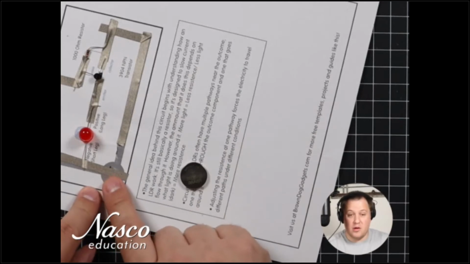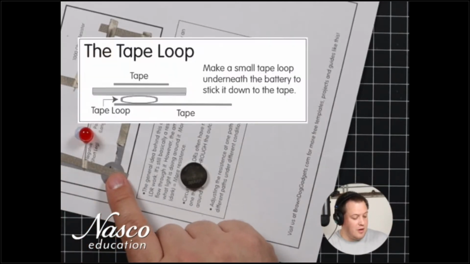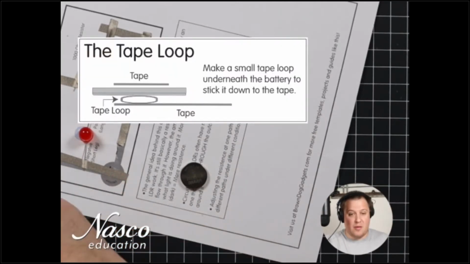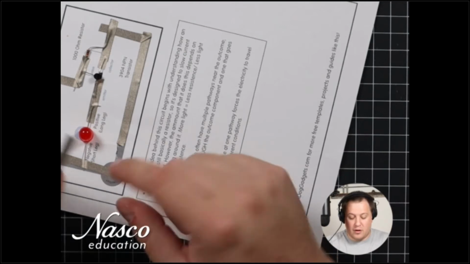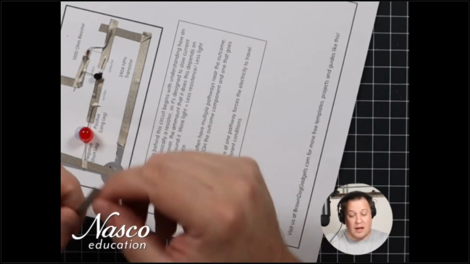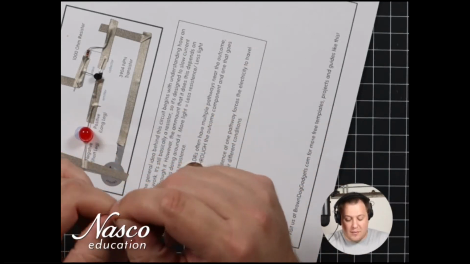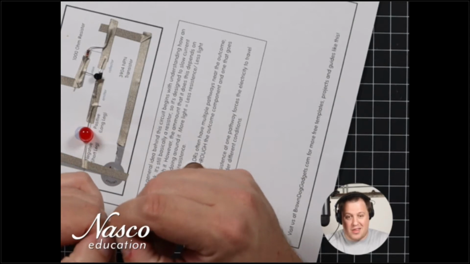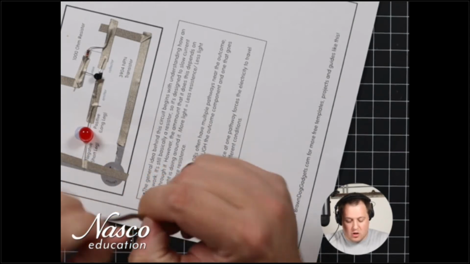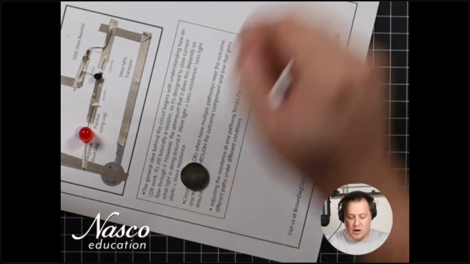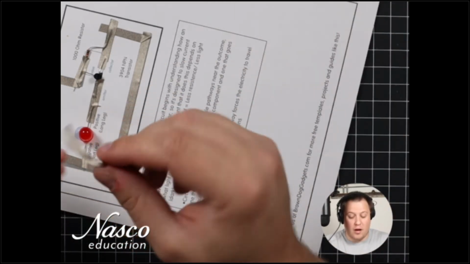For this guy, we're going to use a little thing I like to call Mr. Tape Loop. Maker tape being conductive on top and bottom and being super strong gives us a few advantages over, say, copper foil. We can do a tape loop on top of our tape, then put the battery on top of that, and we make a solid connection. Let's just make a battery holder out of thin air, whether it's on a shirt or a wall or a paper project like this. Works quite well.